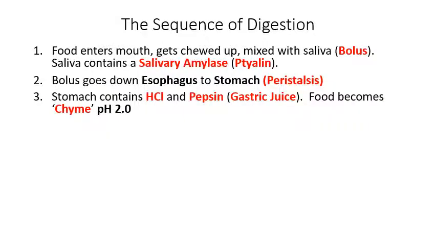All right, so the stomach, once the food gets in the stomach by being sent down the esophagus. The stomach contains hydrochloric acid, so the pH is 2, and it contains an enzyme called pepsin, whose job it is to hydrolyze, break down the peptide bonds that hold proteins together. If you take the mixture of hydrochloric acid and pepsin together, it is referred to as gastric juice. Right? And when you mix food with gastric juice, we rename it chyme.